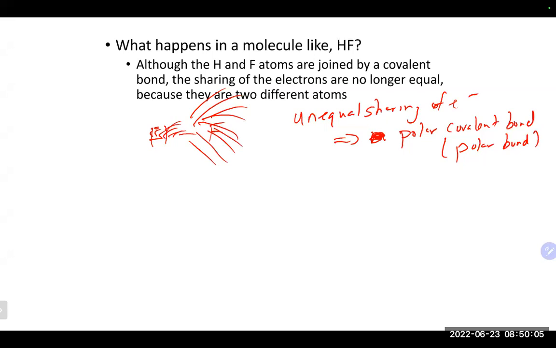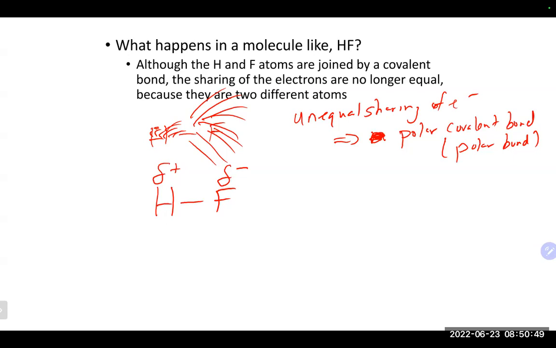And the unequal sharing of electrons here between the hydrogen and the fluorine does create a different type of result in terms of that bond, because more of the electrons are hanging out towards the fluorine side. Would the fluorine side be more positive or more negative? If all the negatively charged electrons are heading towards the fluorine side, it should end up becoming more negative. So we get this charge separation where the fluorine side now becomes partially negative. That's a delta negative. And the hydrogen side now becomes partially positive because the electrons are moving towards the right.